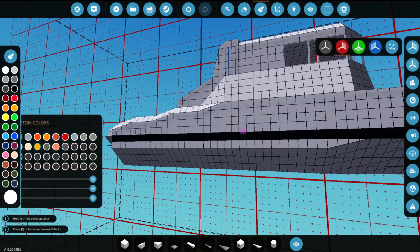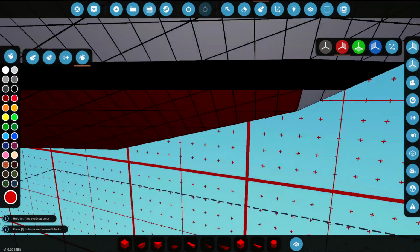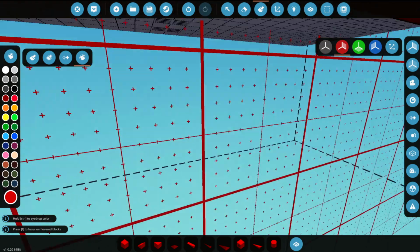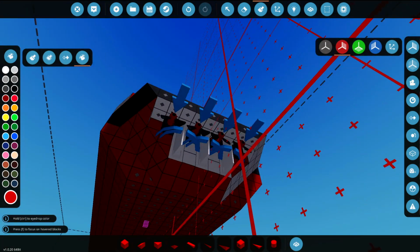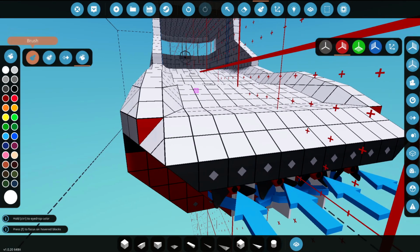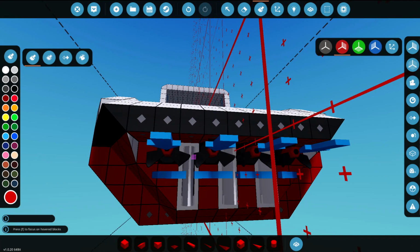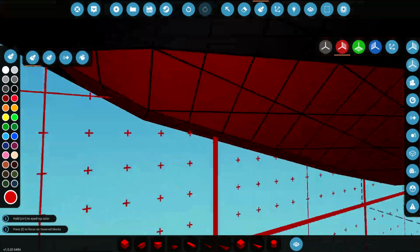And then somebody said do frantic red on the underside. So, sure. Here you go. Frantic red on the underside of the boat. Is it going to look cool? Is it going to look bad? I don't know. I don't really know what's going on. There we go. Paint all of these as well. Okay, that's pretty awesome. We'll paint this bit back. There we go. And I think if I get the right colors, I'll just paint everything else. And it should be fine.